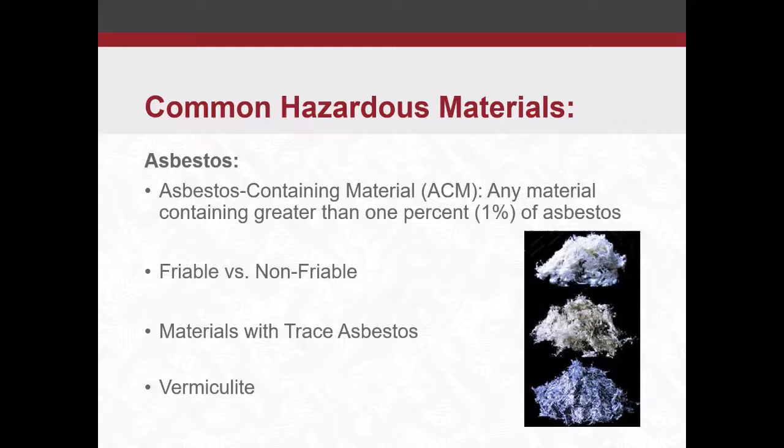And with that, you could imagine, okay, what do we do for something that might have asbestos less than 1%? Third bullet down, you see the materials of trace asbestos. So we classify those materials as trace asbestos. They don't require specific abatement per New York State or EPA regulations, but there are still some protocol from OSHA as far as exposure potential with materials of trace asbestos.